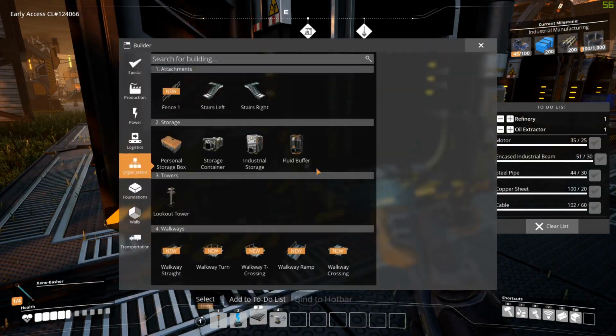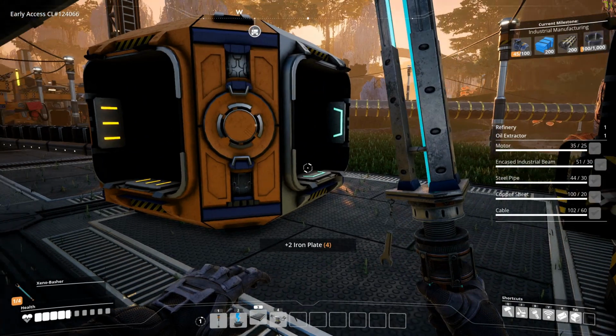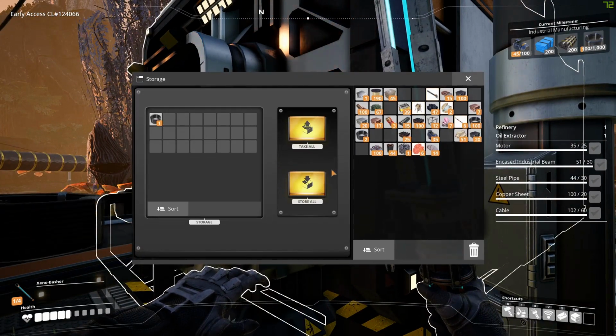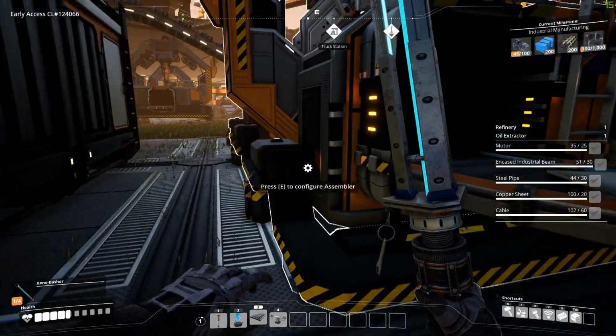Oop, can't afford it. Okay. How about now? Perfect. Alright, and that way we can get our cable going into there, because we are going to need 1,000 cable to continue past this point.